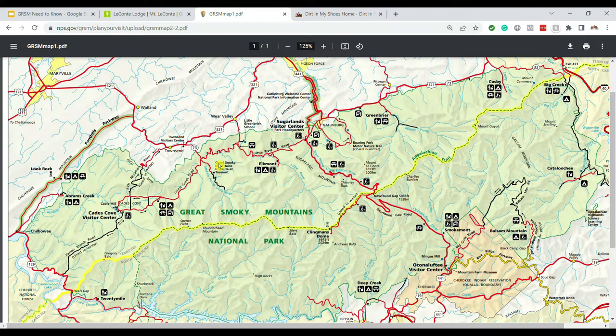Although on the map it might look like that's not that far, it is windy, curvy, and narrow — all the roads through the park are only two lanes. So you are traveling quite slowly, going up and down and curving around. It does take a while to get from place to place. When you're planning your trip to the Great Smoky Mountains, definitely keep in mind that the mileages can be a little bit deceiving. Budget enough time to get from place to place on these curvy and windy mountain roads.